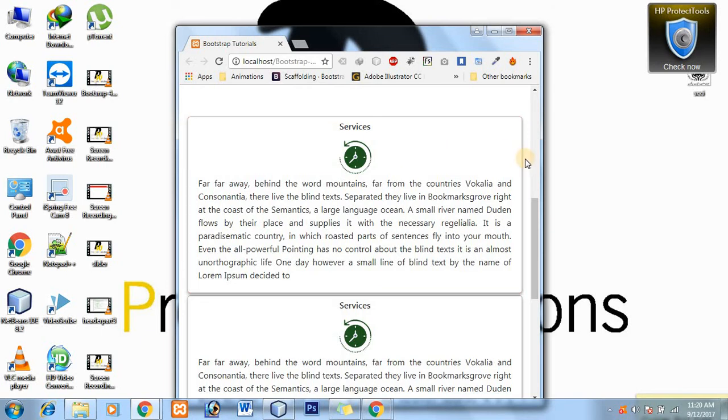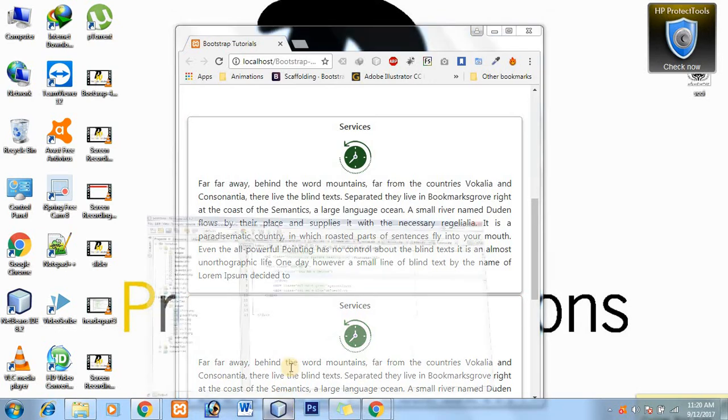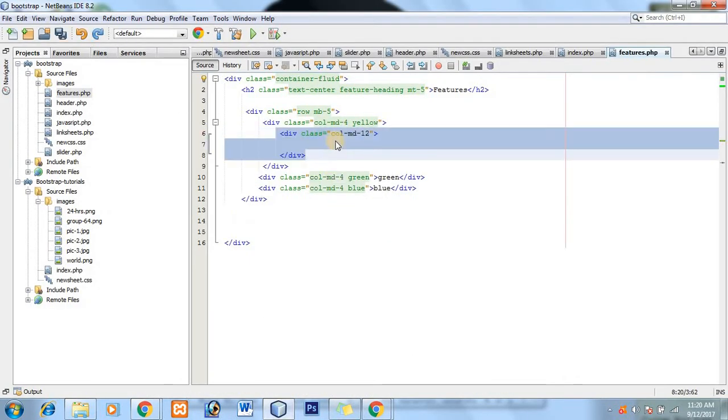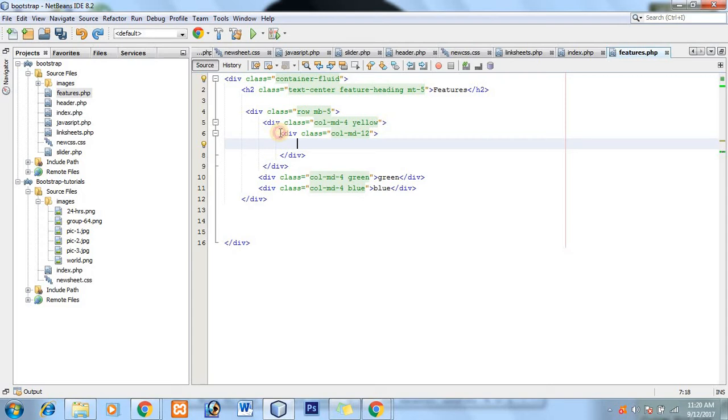For these spaces we have to make another div and assign it col-md-12, meaning column medium size and its boxes should be 12. And make it the class featured box.